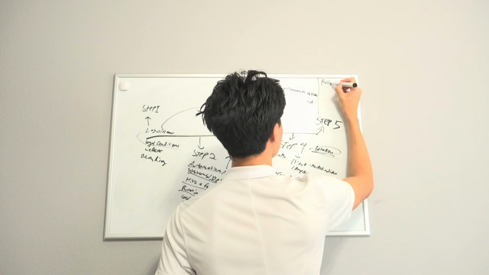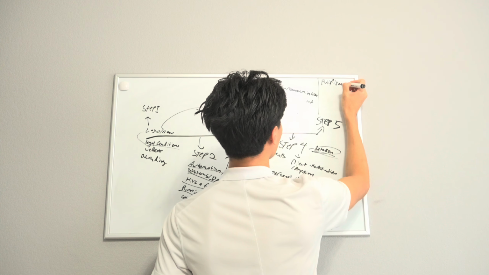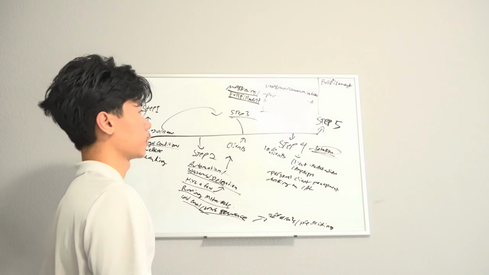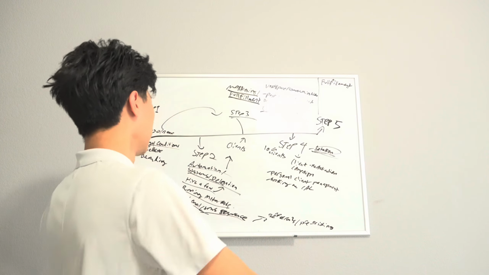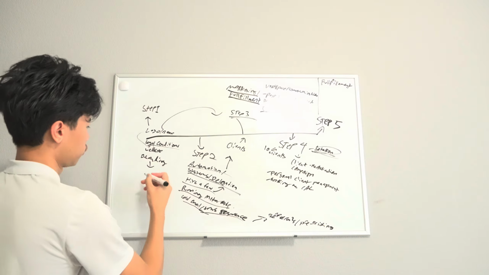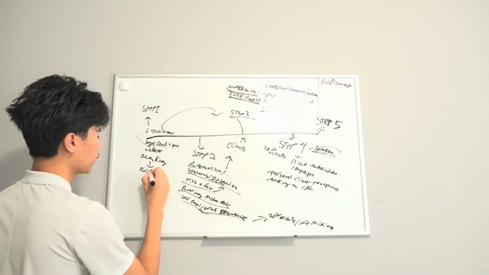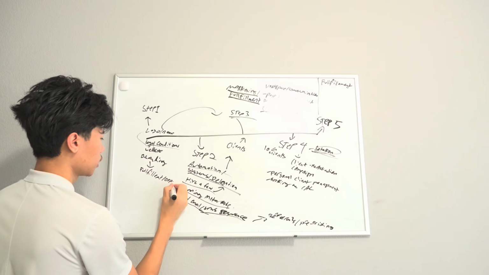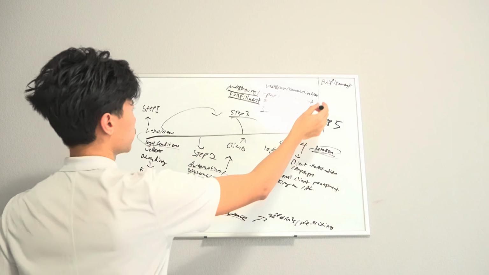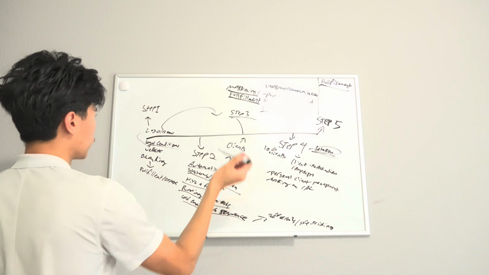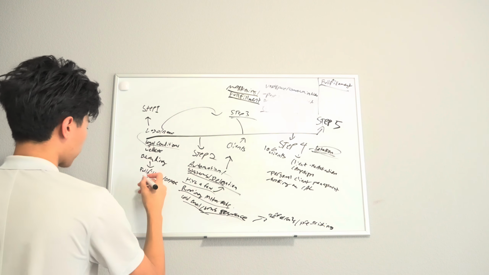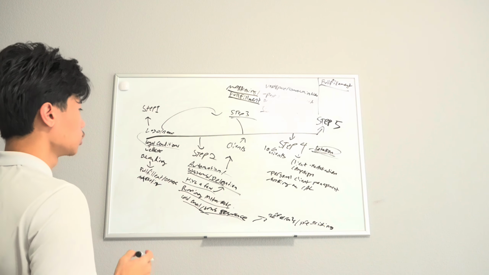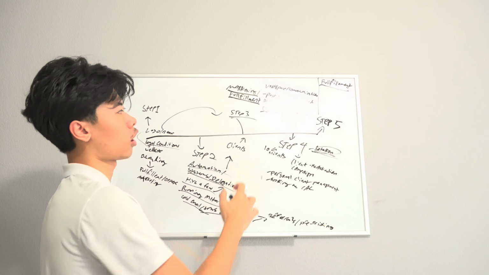fulfillment. Now, you might be wondering, David, why have you waited up to step 5 to focus on fulfillment? Well, here's the thing. Here, you want to focus on fulfillment. Like I mentioned, you want to have an offer. So you can just say fulfillment/offer. But the reason why I have fulfillment up here as well is because, and look, same thing, right? Fulfillment, offer, marketing on the first step. Now, the reason why they're all different is because you want to have a simple marketing strategy. You want to have a simple offer at first.